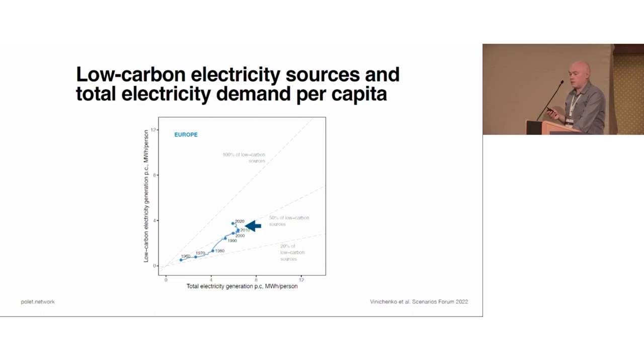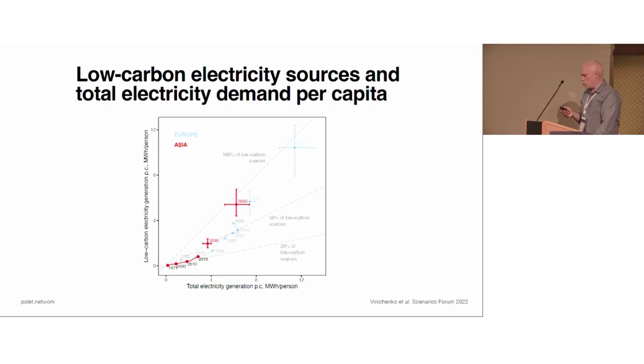But if we add information on climate mitigation scenarios here, we can see that to achieve most levels envisioned by scenarios, even for Europe, a significant acceleration of growth would be required and a change of trend would be necessary. And we can also put Asia in the same figure. It starts a little bit later in time, 1971. And you can see the current position of Asia is approximately where Europe was 50 years ago. And for Asia also, a significant change of trend would be necessary.